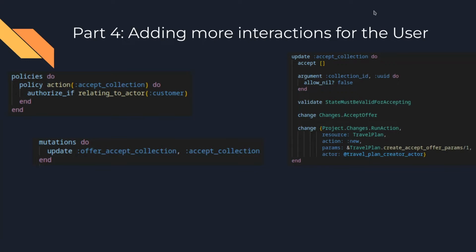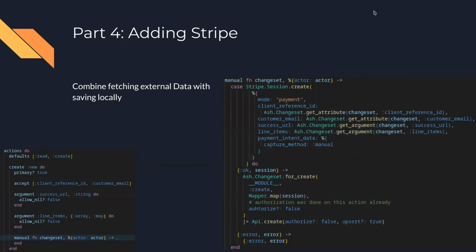There are like two parts to this. Like the action, let me go one back. Here you can see as change.for create, and this runs the code inside the action block and puts all the information needed into the change set. And afterwards, it's passed to the API, and it knows how to do all the things that are in there.